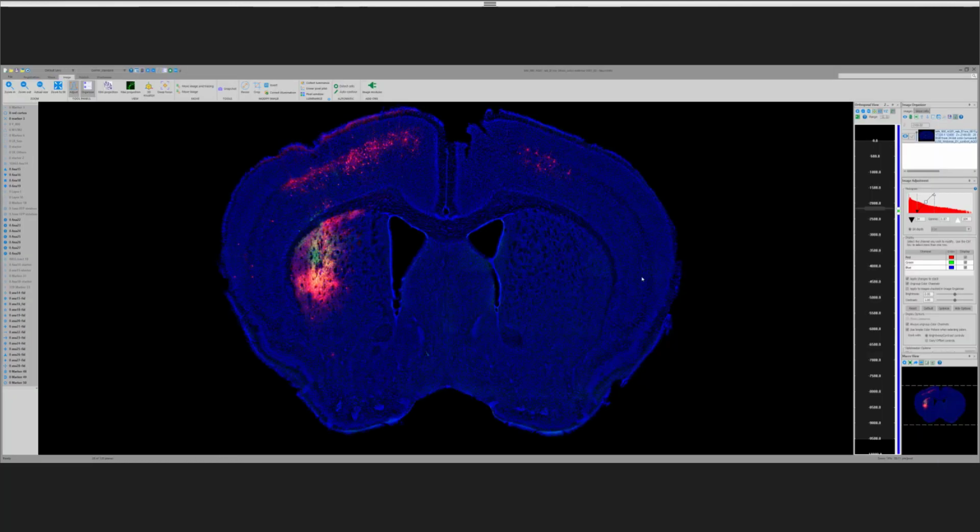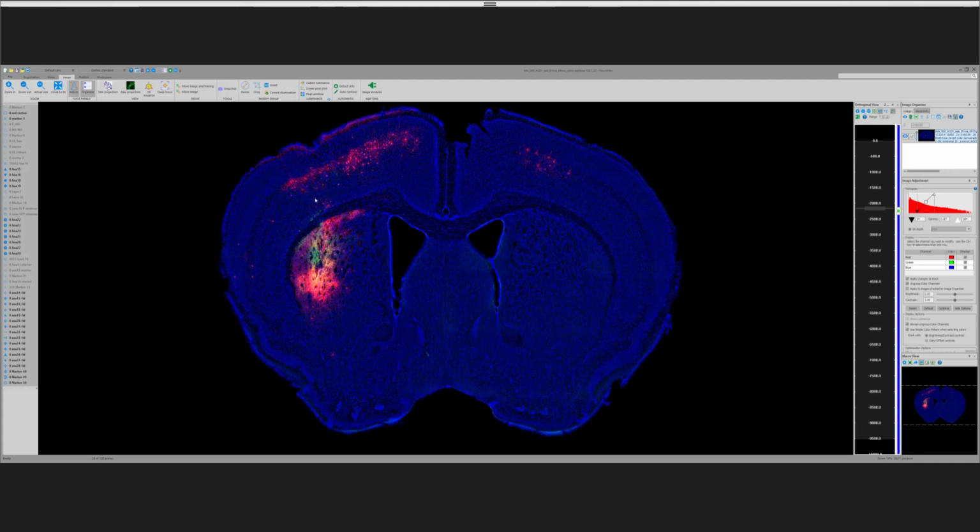And now I'm going to turn to a case from experiments that have been done with Ali Girasol, Mike Ryan, and Alexandra Nelson's lab at the University of California in San Francisco. This is an injection of AAV rabies starter into the striatum in a D1 Cre mouse.